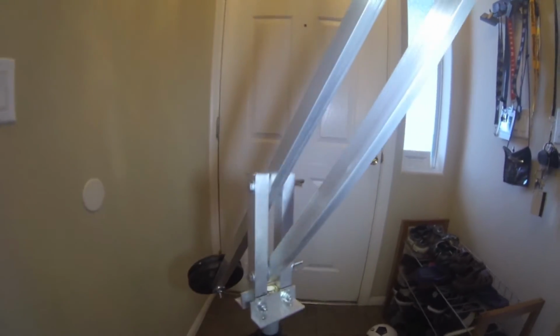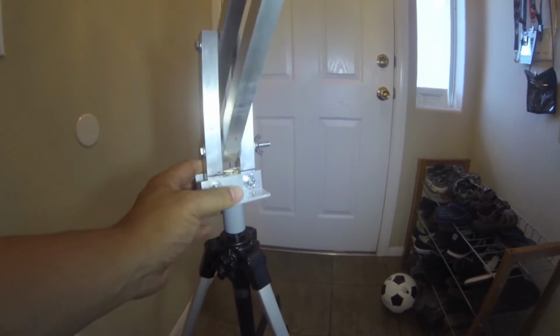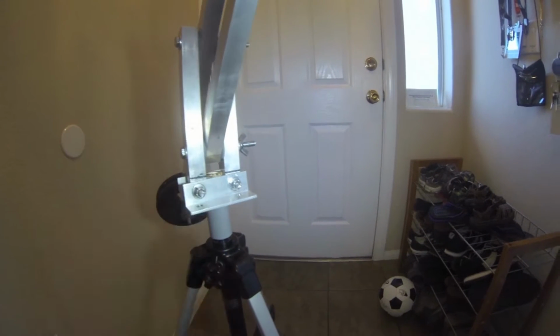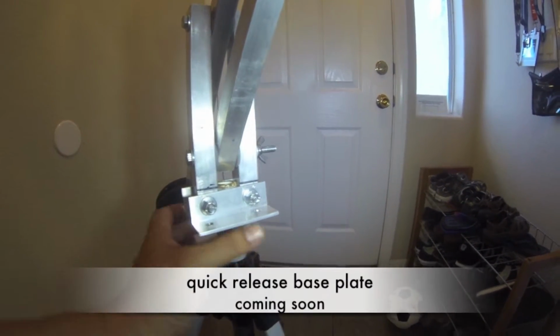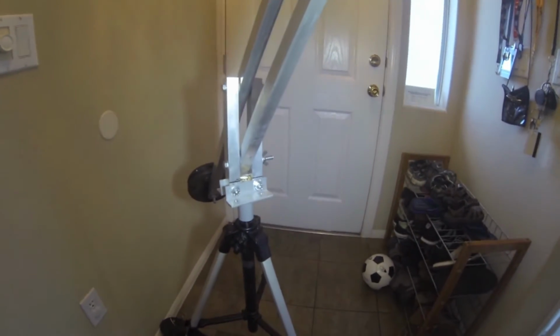scratching sounds. And then I still got to work on the mounting setup here on the tripod. For now, I just have a PVC pipe coming up the middle, but I'm going to go ahead and get some kind of bearing and quick release plate for this later. But for now, that's just enough to get the job done.